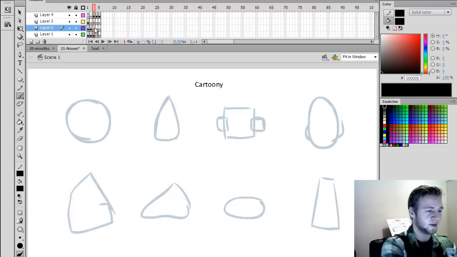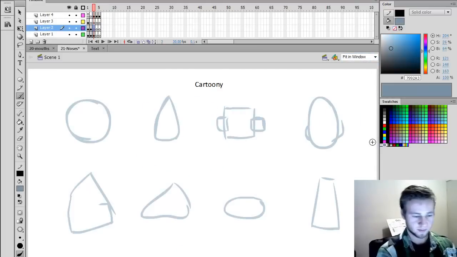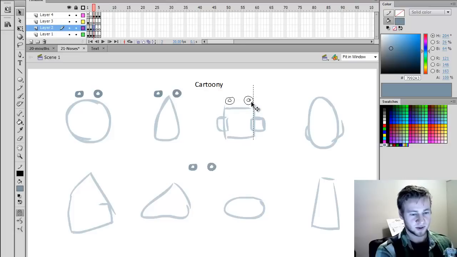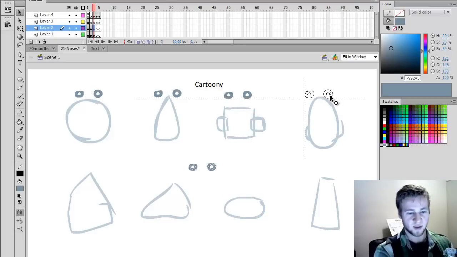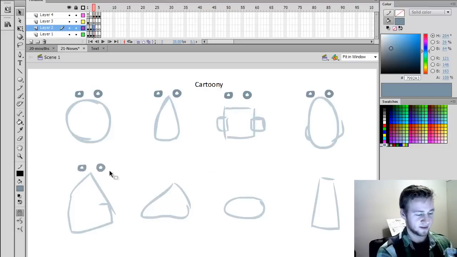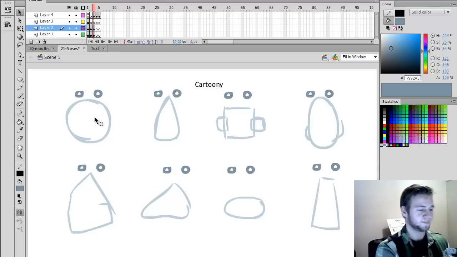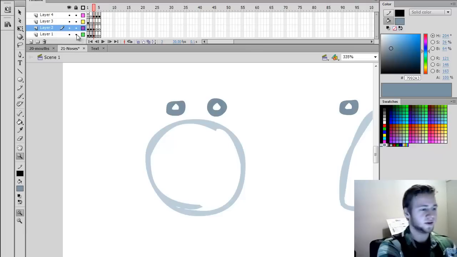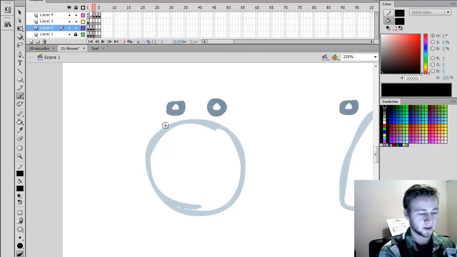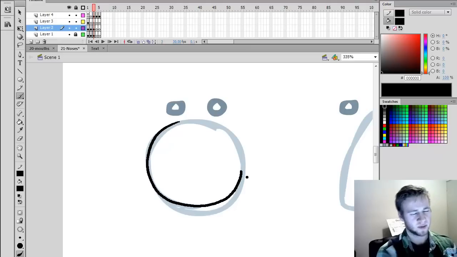I might make a quick basic eye position, just so you can see how it might look in some form of context, rather than just leaving it completely blank. Here we go. Alright. So, giving this one shape, it's as simple as it might look.